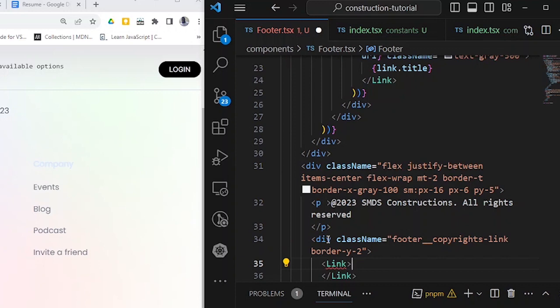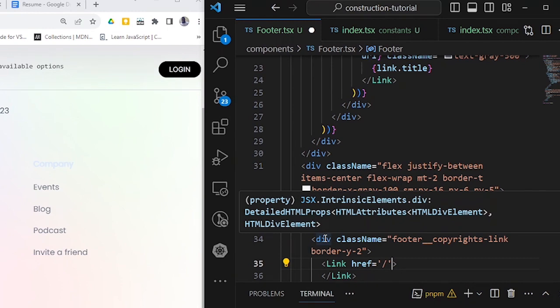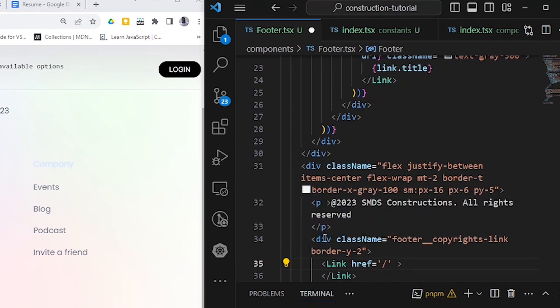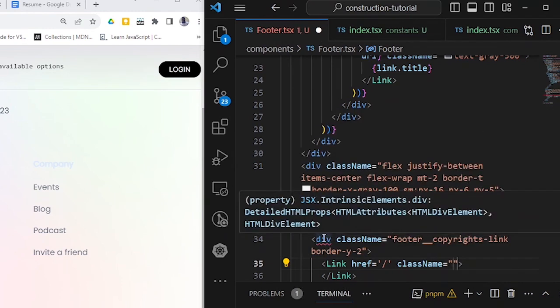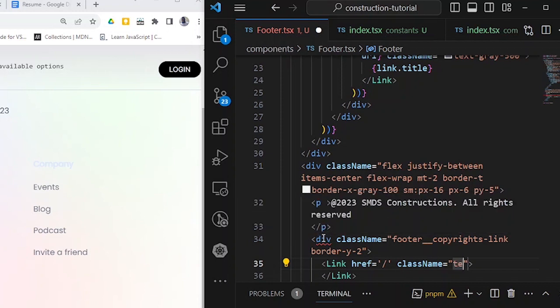And then we'll look at our link, and give it an href to the home page. Href equals home. Then we'll have a class name, text gray of 500. All right.